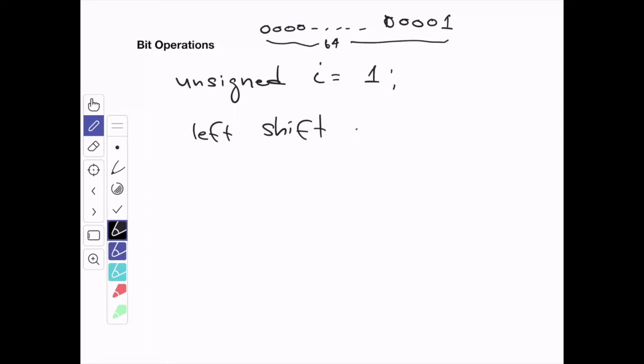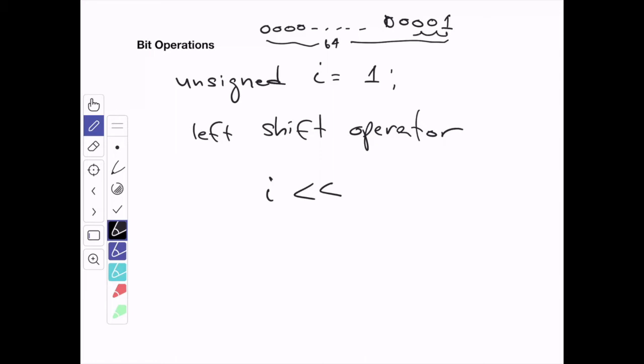And inconveniently, it looks a lot like the stream insertion operator. So that's what it looks like. And the compiler can figure out based on context whether it should use the stream insertion operator or the left shift operator. So, for example, if I say cout, then it knows that cout's an output stream, and it's going to use the insertion operator. And if I have I, because I is an unsigned integer, then it knows to use the left shift operator. Let's say that I want to left shift this 1 4 places.